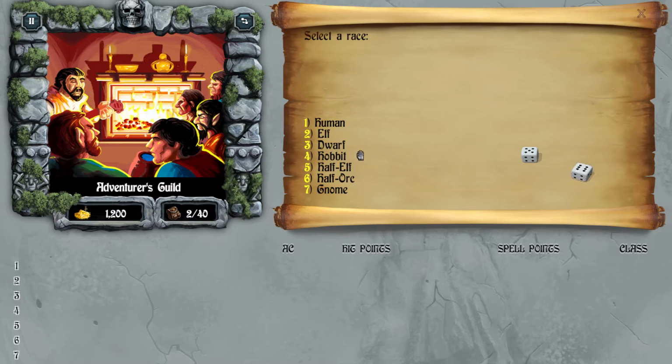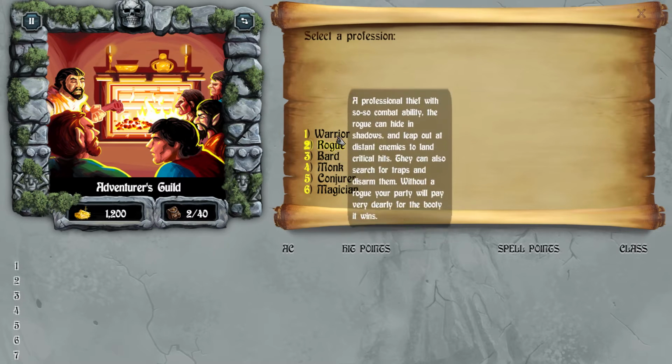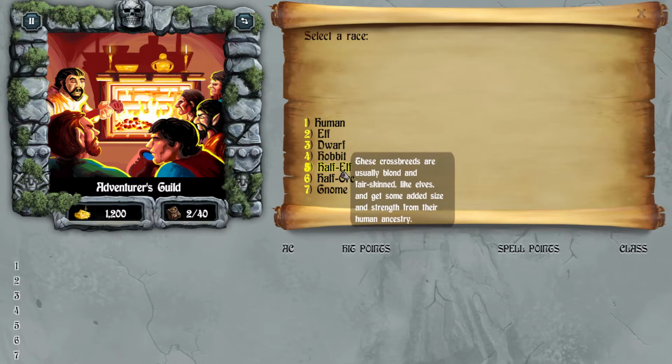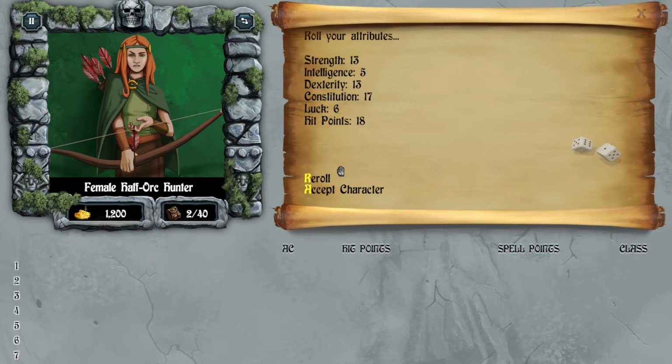Let's jump out of this and go for, you know, some of them can't be certain things. Half-elves, why can't they be a hunter? I want them to be a hunter, but you can't. So, let's go half-orc. Half-orc hunter. Brilliant. Okay. She doesn't look like a half-orc, but keep re-rolling.